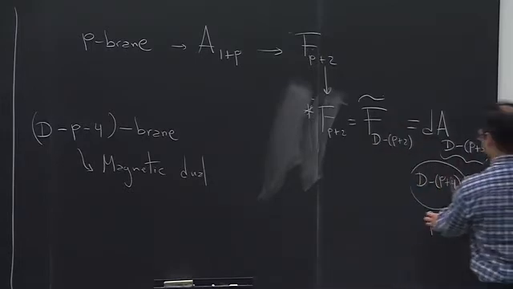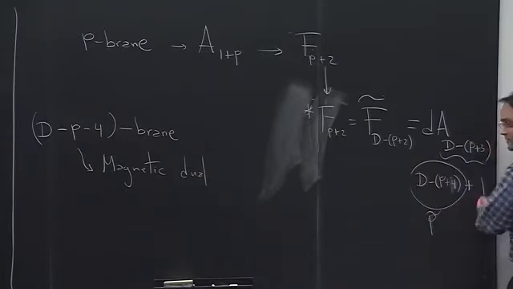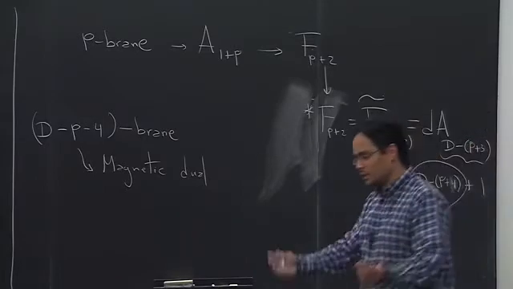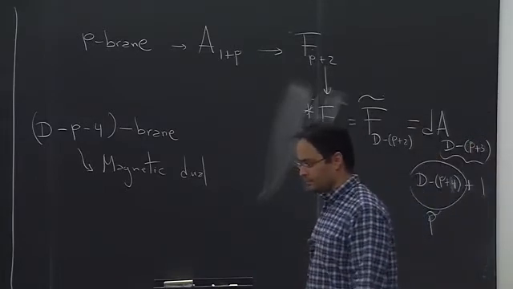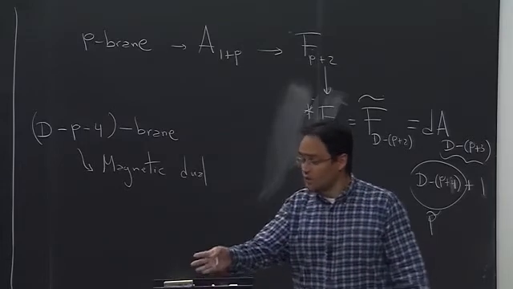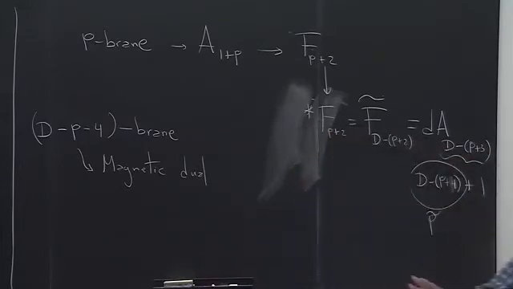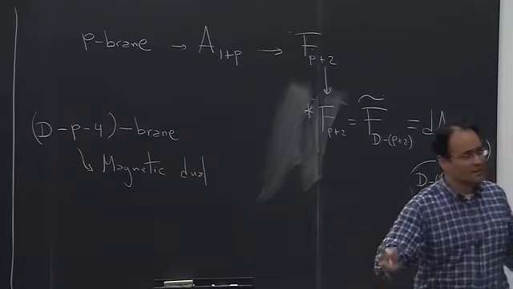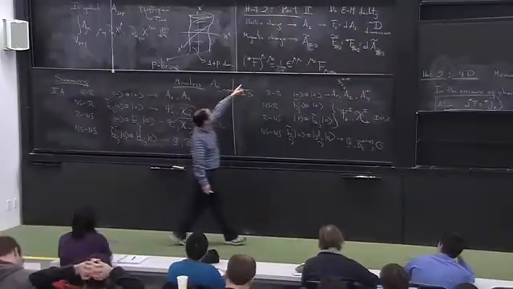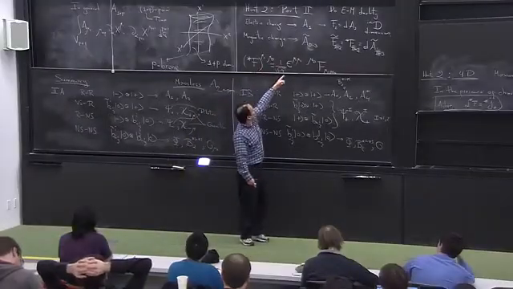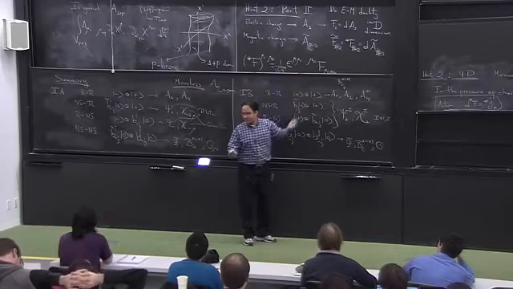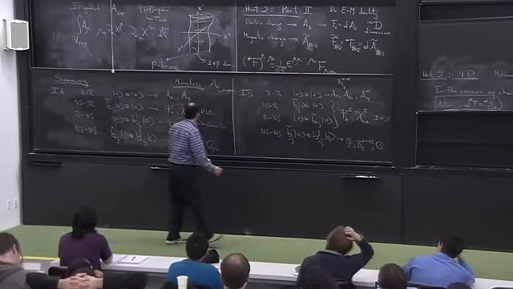But the physical objects, whatever the physical object is, must have a time direction. Otherwise, it will not be physical. No, sorry, I misunderstood what you were asking. Are you asking, in the definition of the dual, if we are taking these ones through these, are not the indices of, yeah, I understand what you're saying.